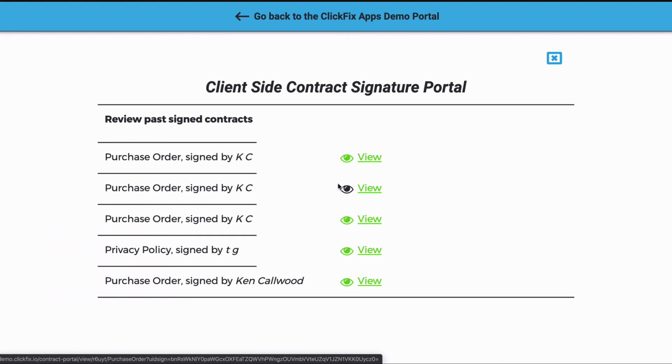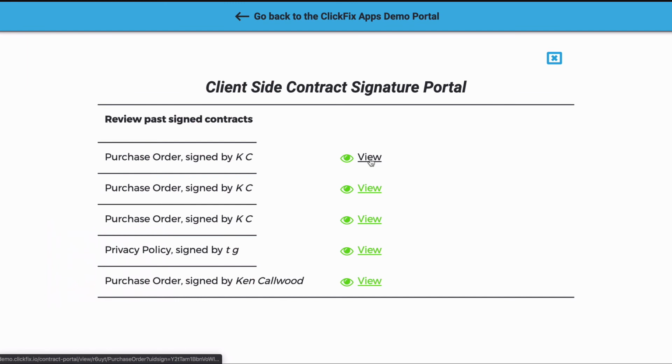Obviously, with your form settings, you can make sure that they actually fill out every single spot on the form. But there may be cases where you need to go in and verify that they did in fact say that they wanted the same quantity that you agreed to on the phone or whatever. So you can have this also be a front-end system where the team member doesn't need to actually go into the Ontraport backend at all. They have a page and they have access, also member protected, that would give them access to see all the signed documents from everybody in the system, or certain people, or just certain documents. You can have that set up however you'd like.